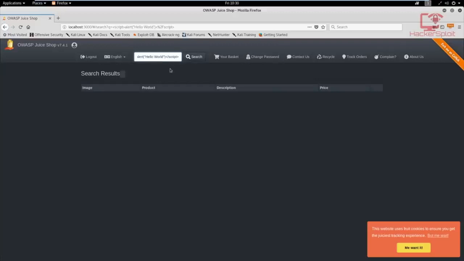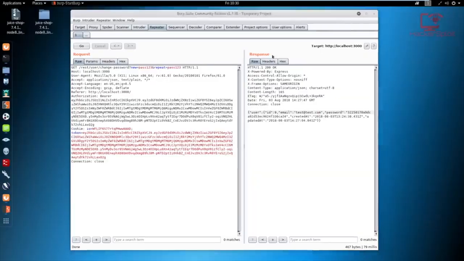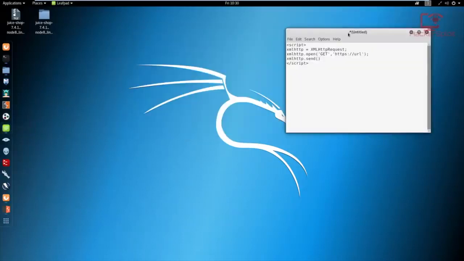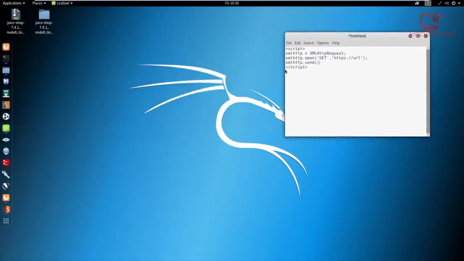Okay. So we now need to create our custom script that will allow us to utilize the attack, and we will be using XML and HTTP. Now you might have seen this script right over here. Let me just minimize this and open up LeafPad. You might have seen this script that I created. Now you can find many of these CSRF scripts online that utilize different languages. In my case, I find the one that works the best is the one that works with XML and HTTP and contains the get request in here.